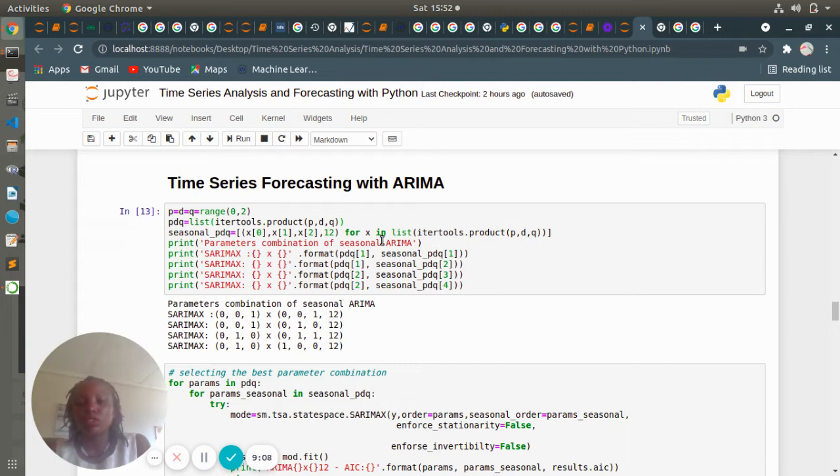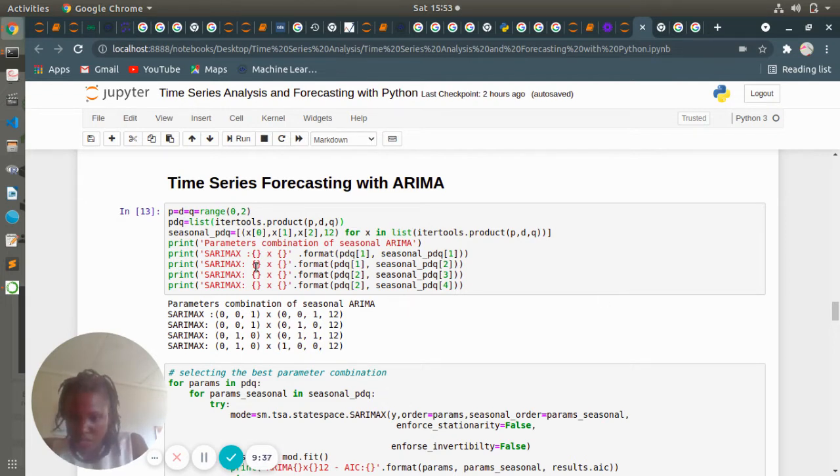I'll be using it so that we can predict the future values for the Google stock. And ARIMA uses three variables, as I said: P, D, and Q, where P represents the seasonality, D represents the trend, and Q represents the noise.